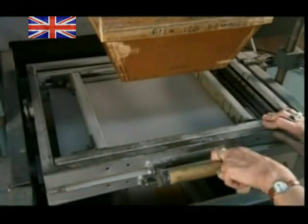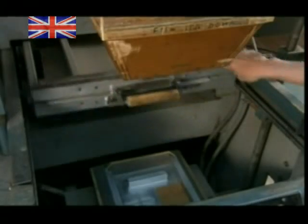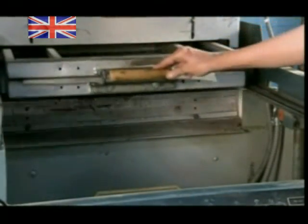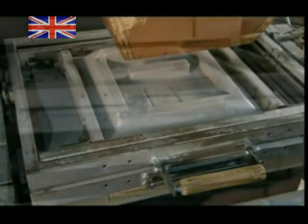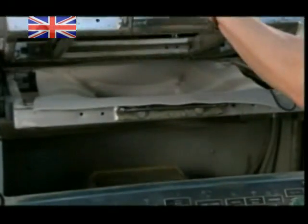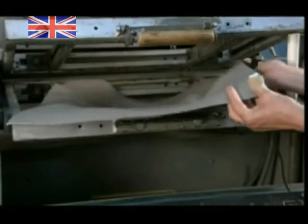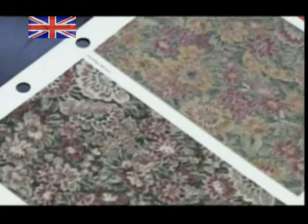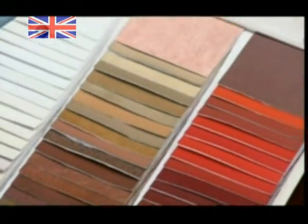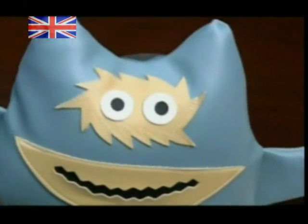Next, they secure a piece in some framework and slide it into an oven to heat it to a more pliable state. A vacuum mould sucks the leather to its form, proving this fabric also has thermoplastic qualities. You can't do that with real leather. And because synthetic leather comes in many prints, textures and colours, it seems like it's got everything covered.